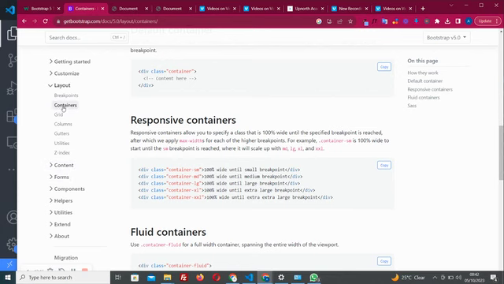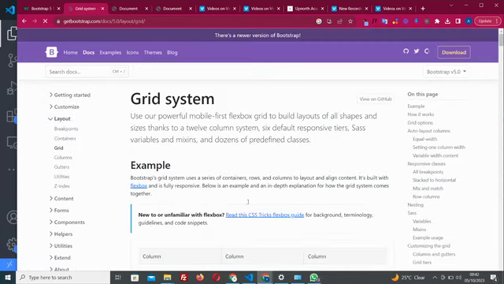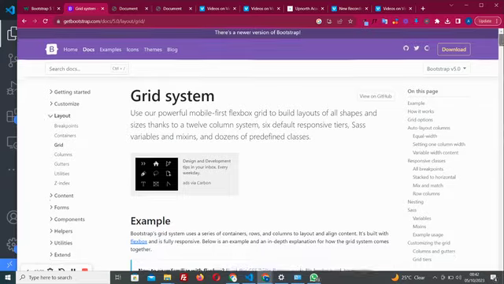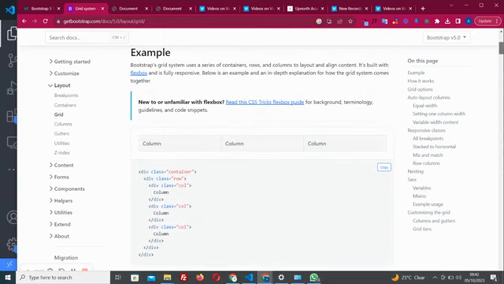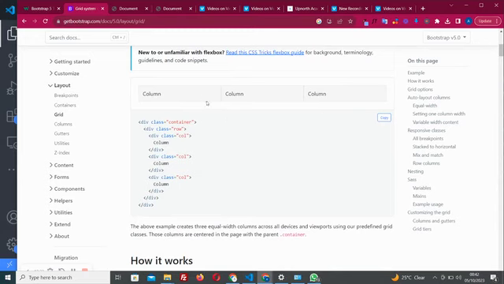And we have grid, just like I explained to you the other time. So this is grid. You can see, just like the way I designed it. So they use container, not container fluid. You can see it here. So this is what they are trying to show: column 1, column 2, column 3. So it is column without giving it maybe medium size or small size or whatever.